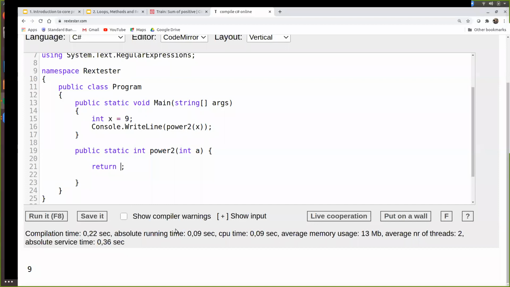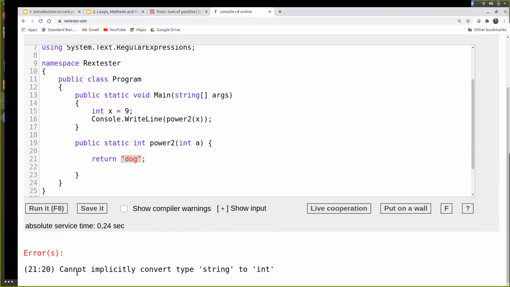Because we can't say return dog. This is now a string because we can see it's in quotation marks. When I run this, it says cannot implicitly convert type string to int. So what's happening there? This expects to get an int back. We gave it a string. What C# tried to do is convert the string we gave it, dog, into an integer.